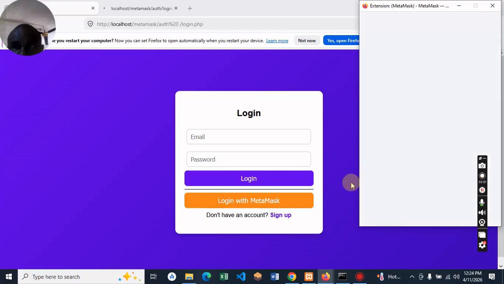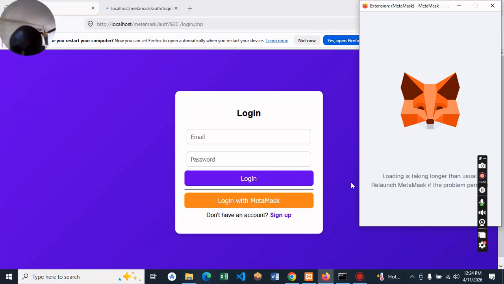Okay, so as it's coming up, let me see, it's trying to load. If you're already logged in on your MetaMask, it will take a shorter time. But if your MetaMask is logged out, and you have to log in again, it may take a longer time, because you have to log into your MetaMask so that, through your MetaMask, you can access the social media. So it's trying to load. MetaMask is loading. It's coming up.